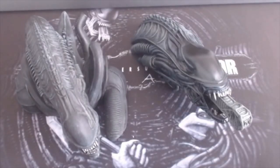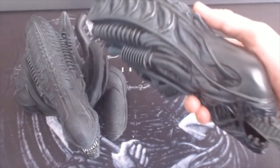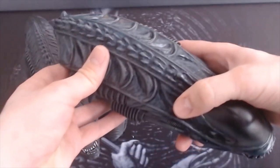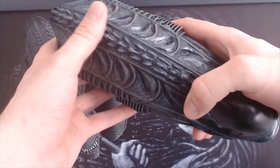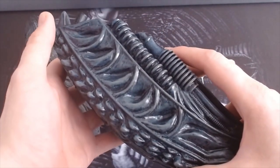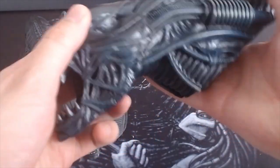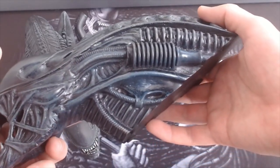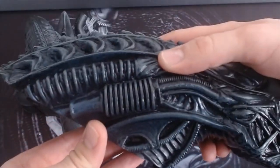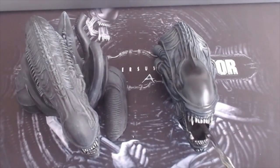Now I'm not sure how well you can see it on this, but they're both painted in the sort of Aliens blue fashion. But this one is much more... Yep, there we go, nearly lost a toe then. So yeah, be careful with the knife in it. Painted in a more overly blue fashion than the money bank is. It still looks lovely. Sculpt wise, I actually really, really like this. Head profiles are cut short, obviously, neck is as well. But for me, yeah, it was really all about the knife.